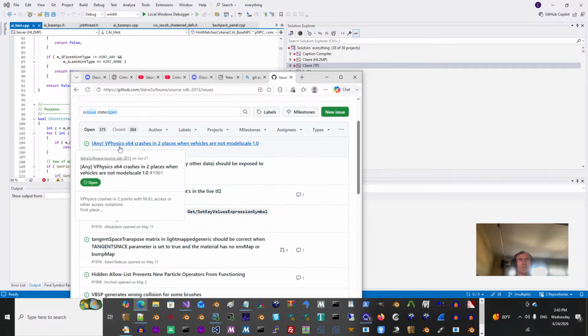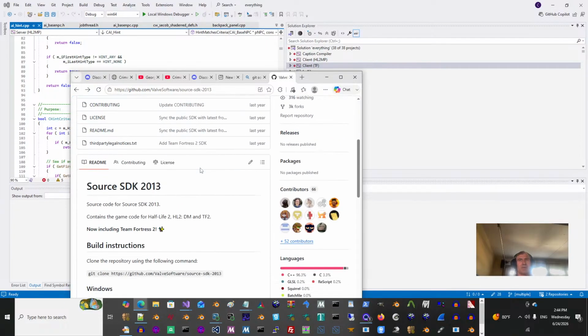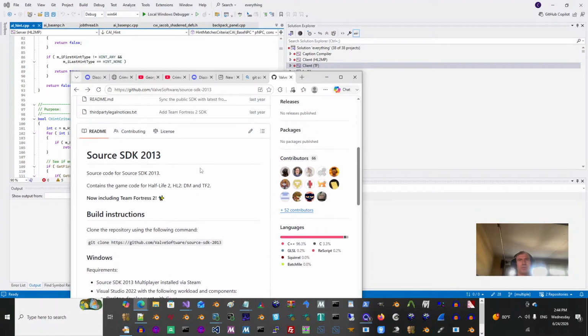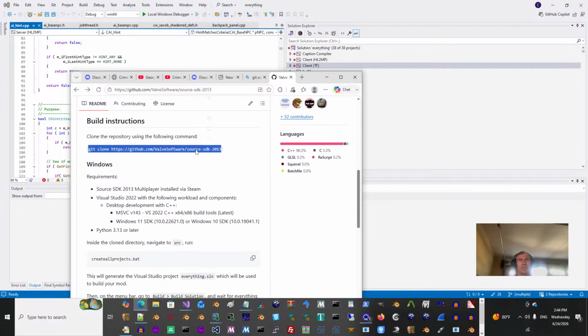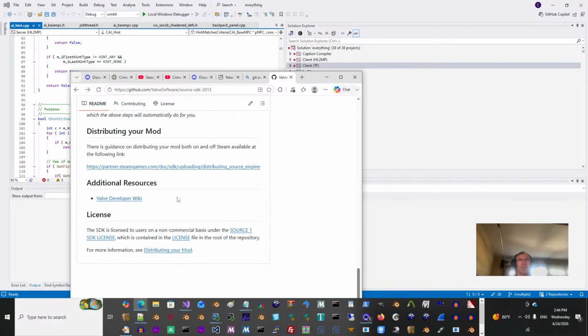Any physics 64 crashes to place when vehicles are not model scale 0. Okay, so this is another thing I'm working on: Jolt physics, replacing the horribly old physics from Havok, which you have to pay a 25K license for some reason. I don't even know why they scare you with that.